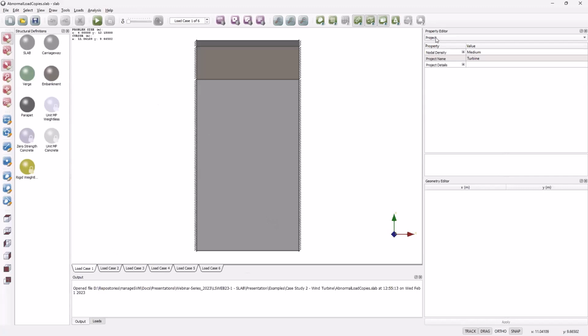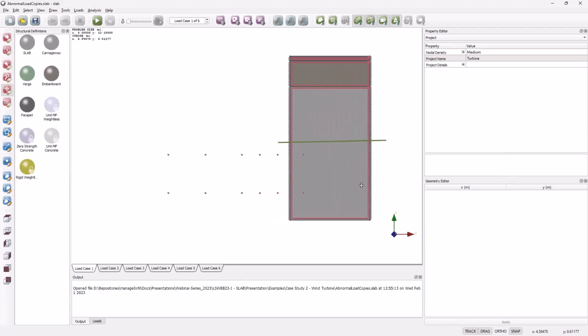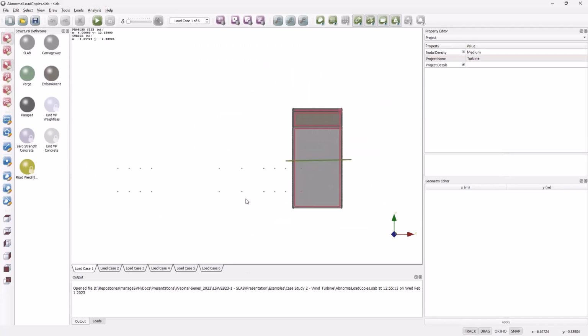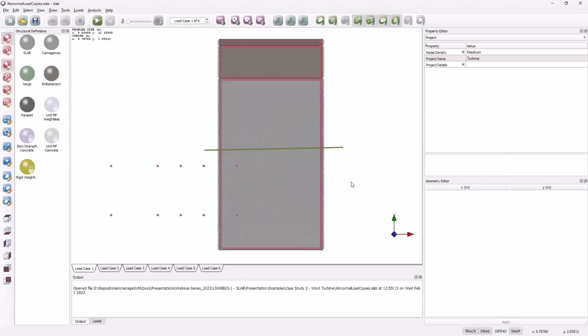And if I show the loading, what we have is our load vehicle here is represented by a series of point loads. And we also have this green line, which is a line load, which is a safety barrier, which in the great scheme of things, if we've got a 96 ton vehicle, probably won't make that much difference, but has been included in there just to make sure that everything is right.